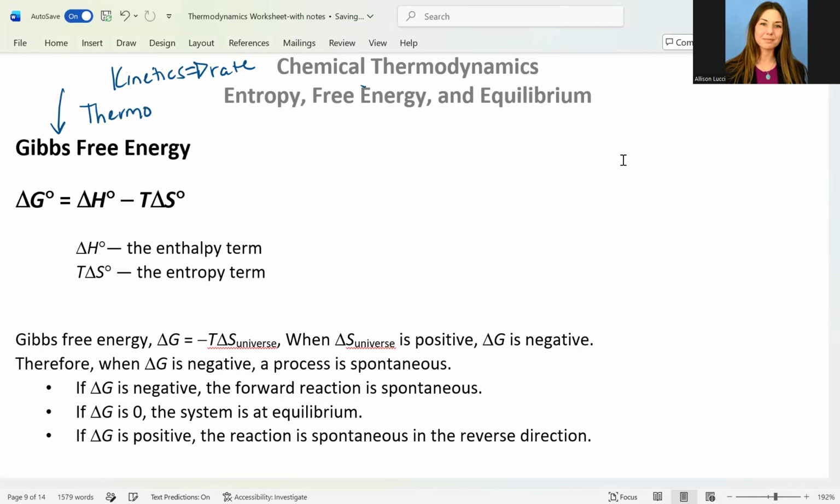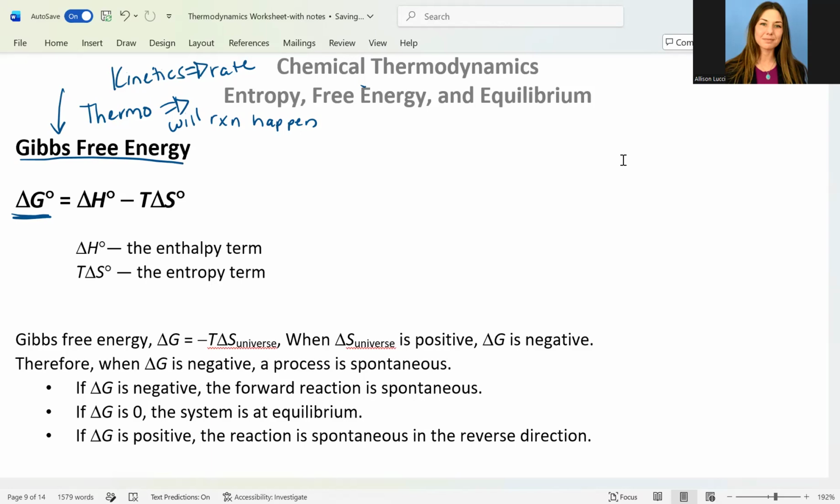So when we look at the thermo perspective, we consider, will the reaction happen or not? So will the reaction happen? Not so much the speed. And we can do this by figuring out the Gibbs free energy of our system to determine whether or not this reaction will occur. And whether or not we end up with a positive or negative Gibbs, this abbreviated form here, this delta G.